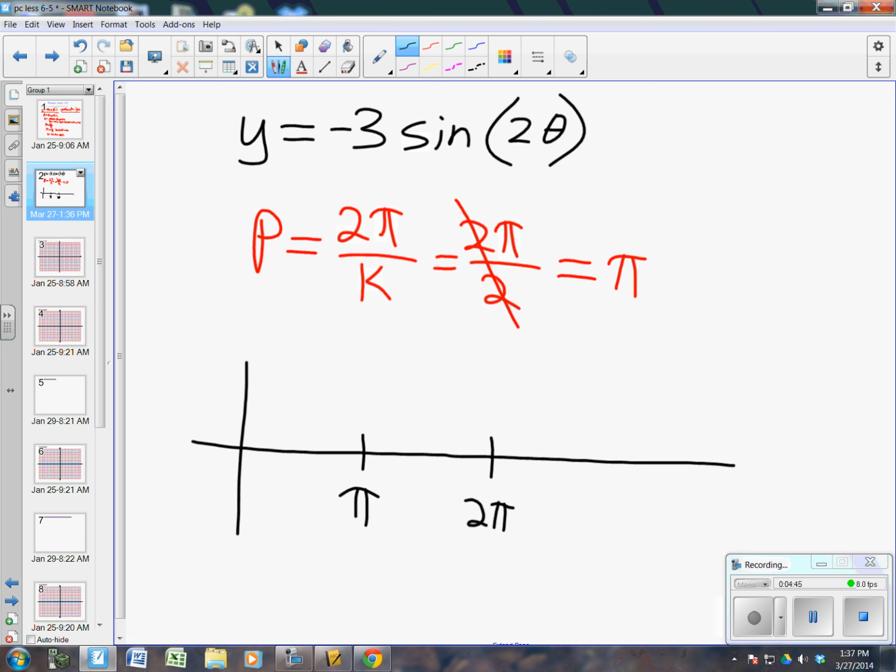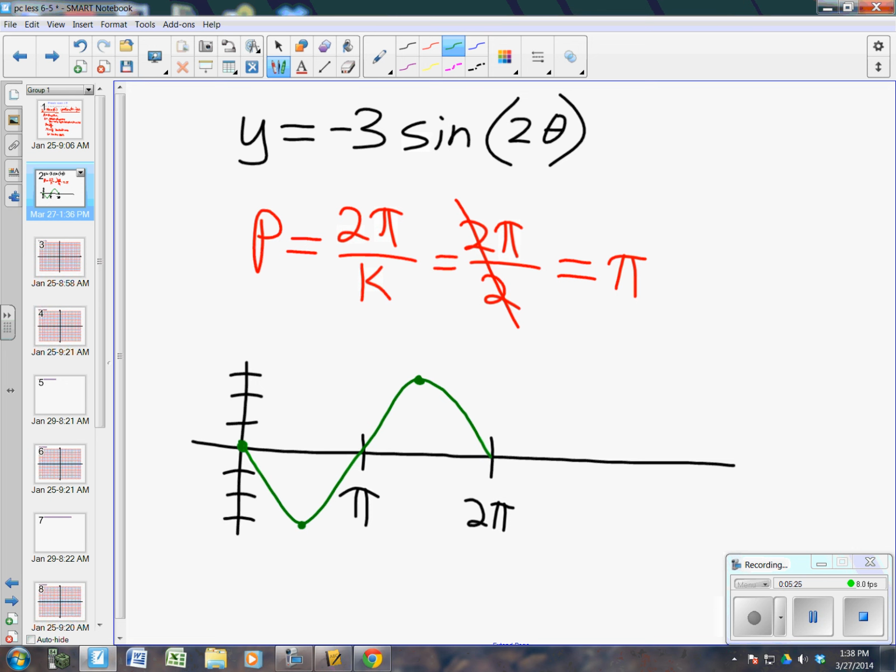Oh, and by the way, since this is a sine function and the amplitude's -3, where am I going to start, and which direction am I going to go first? Okay, start at 0, 0, yep. And I'm going to be going down since it's a negative amplitude, right? So normally this function, I'm going to mark these right here and about right here. Normally the sine function goes, a negative sine function would do this, right?